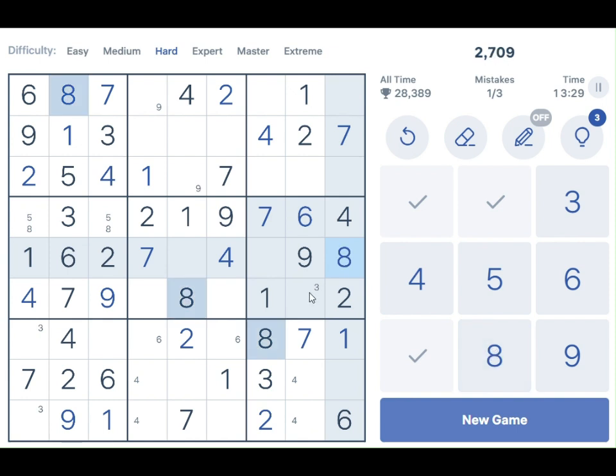So this leaves 3 in only one of the cells. Checking the middle row and updating the missing 3 and 5, putting them in their unique cells.